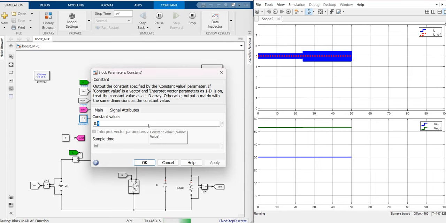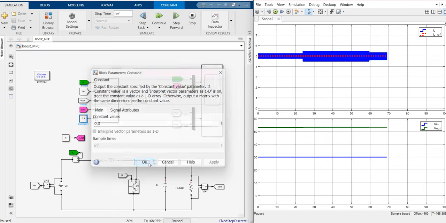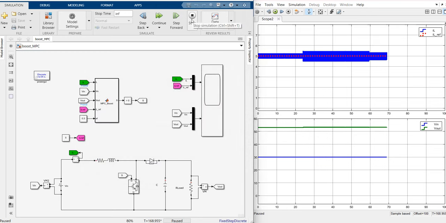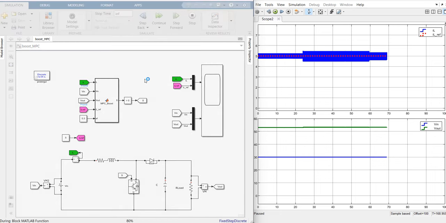For example, 0.3. Okay. The inductor current ripple is reduced. It means that the switching frequency is higher than this part and the switching frequency is less than this part. Okay. We can adjust it, and I have a solution about this. It is published in one of our papers. I don't want to talk more about this. If you want to control the switching frequency, you can check the analysis in our paper.